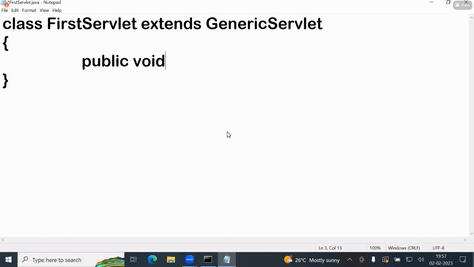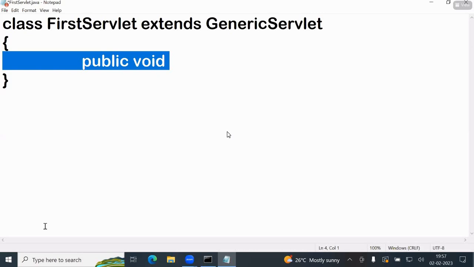Core Java, don't forget. Here every line is Core Java only, observe. Okay. See, class keyword, Core Java. Implements, extends keyword, Core Java. Public keyword, Core Java. Void keyword, Core Java. GenericServlet as a class name is Advanced Java. The concept is Core Java. Now, here, the return type must be the same except for covariant return type.